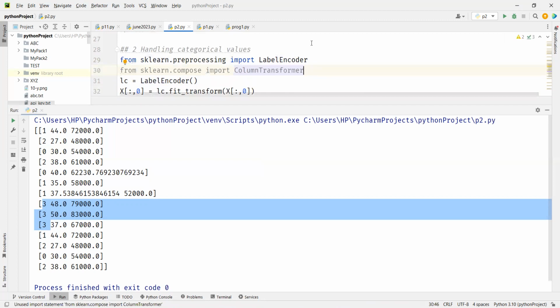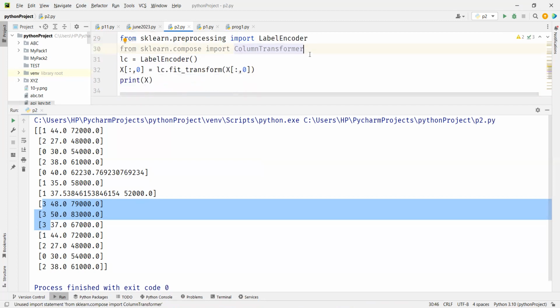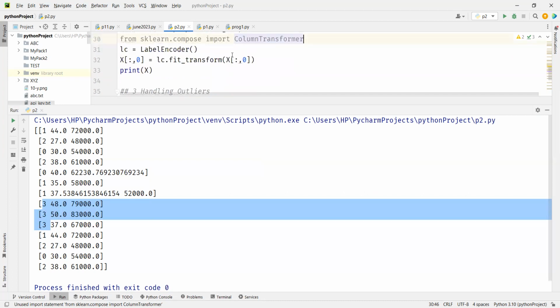So we'll use column transformer to transform the column. And there are some parameters that we need to pass. We will see one by one. So let's do it here. I'm going to create an object called transform equal to column transformer.